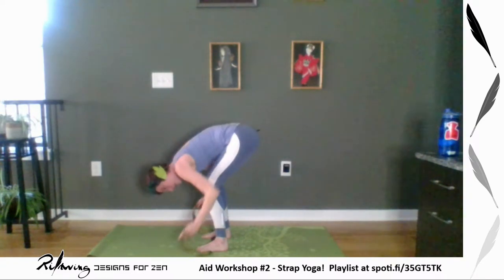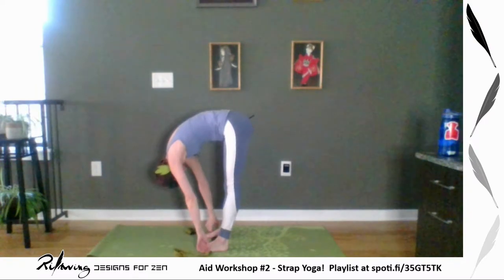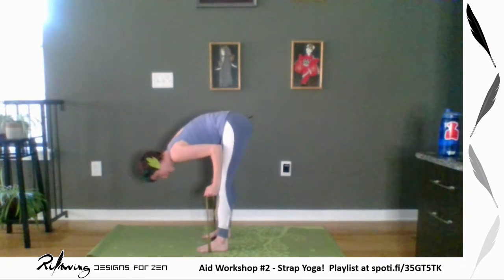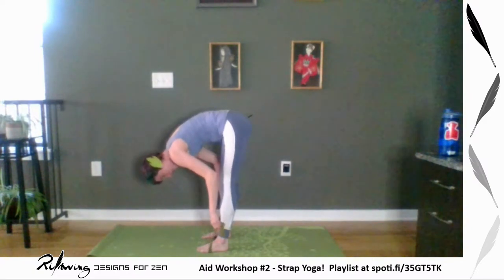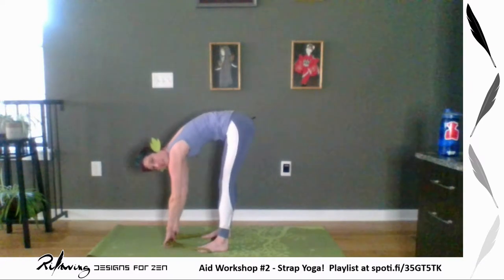And again, if you don't want to use a strap, you can just go into a nice loose hang. This is your practice. Do what you want with it. But if you're with me, you're using that strap, maybe you try to straighten your knees a little, but never lock your knees in yoga. You don't want to lock them because that can cause damage.